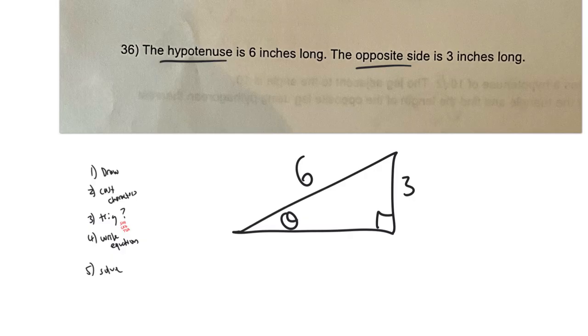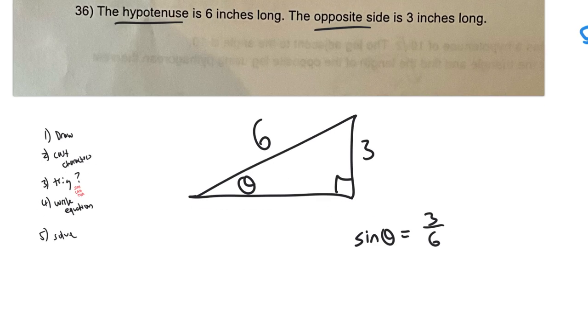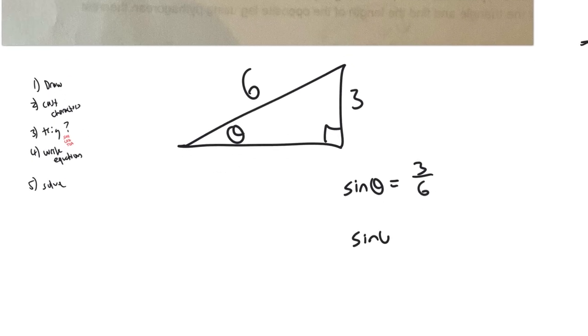So for my student watching, if you're ever unclear about these so-called cast of characters, they're telling you, right? So pick the trig function that you need. It's either SOH, CAH, or TOA. Well, it's the one that has to do with opposite and hypotenuse. I think we agree it's sine, right? Step number 4, write the equation. Sine of theta equals opposite over hypotenuse, aka 3 over 6. Now, let's be very clear. That is 1/2.